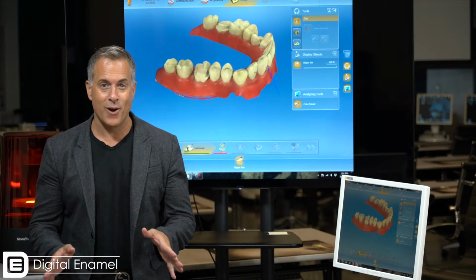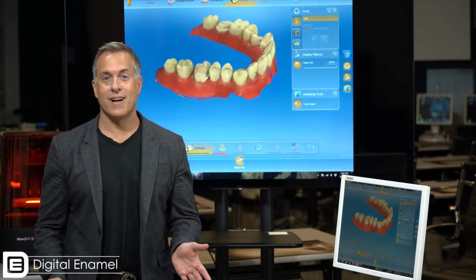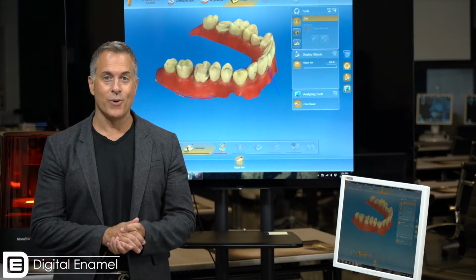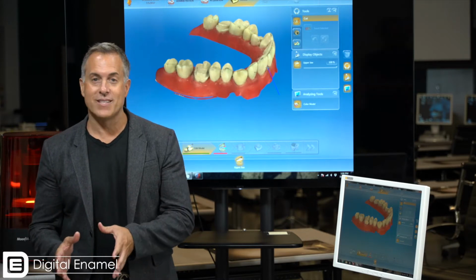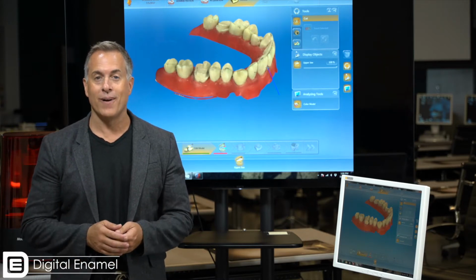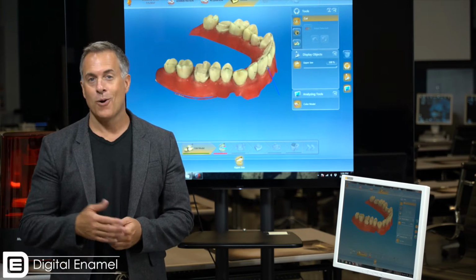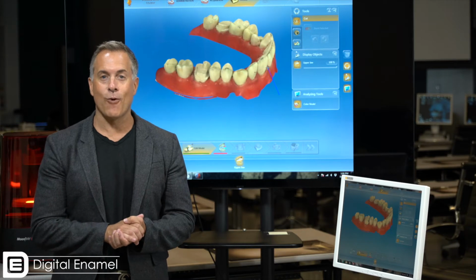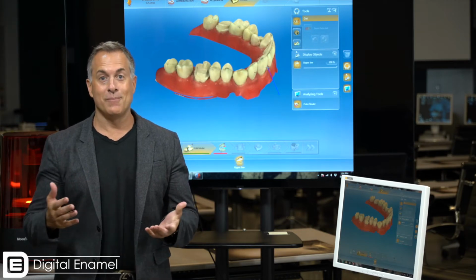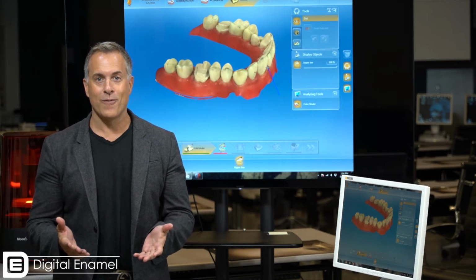So as you know, for the longest time, CEREC has been a closed system. We haven't been able to get anything out of the system besides something that we would either send to our MCXL or send to a lab. But now we can export to the file format STL and print stuff. So let's go ahead and go over what we do.